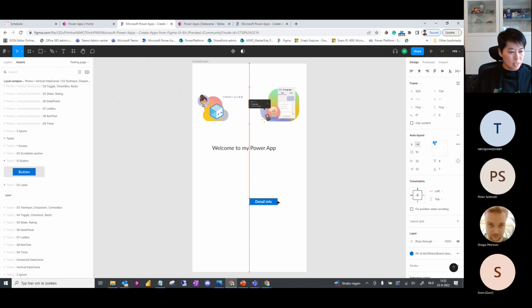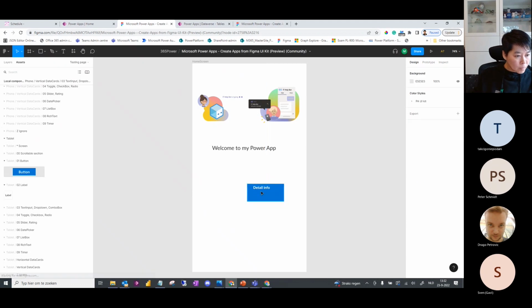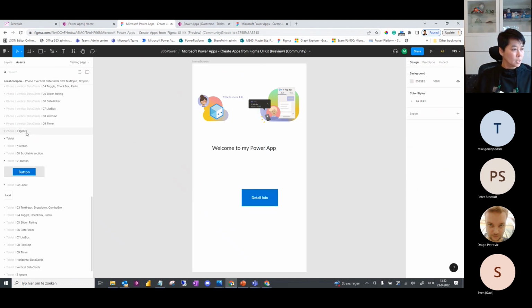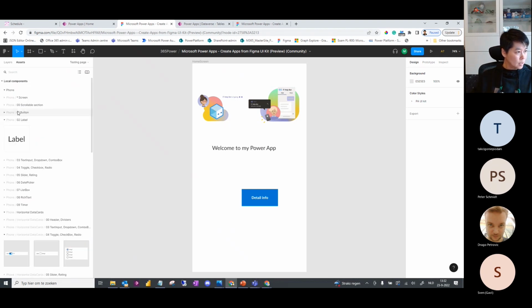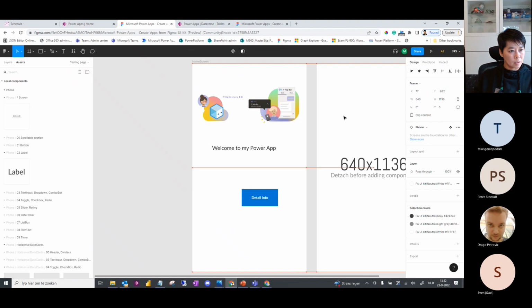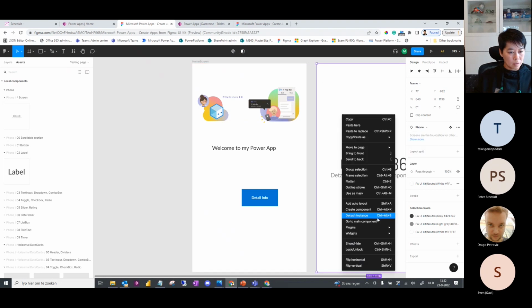So for example, this is my app, my first page. Just select some other things. And I create a second screen. Detach instance.